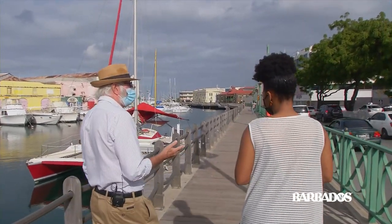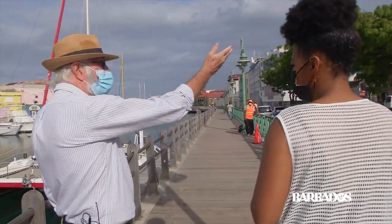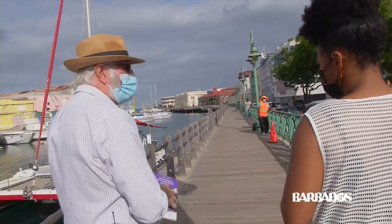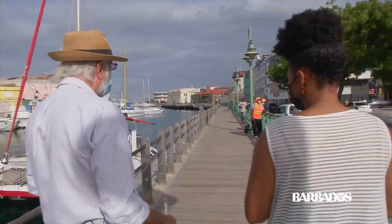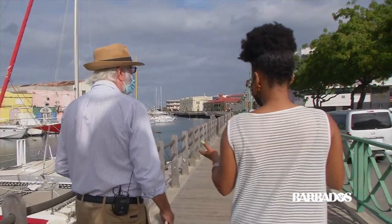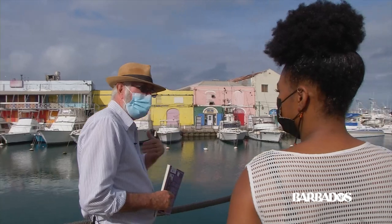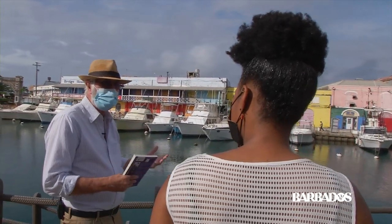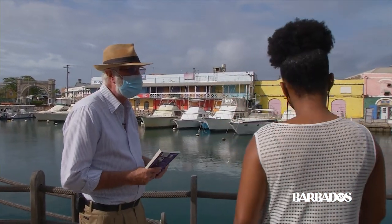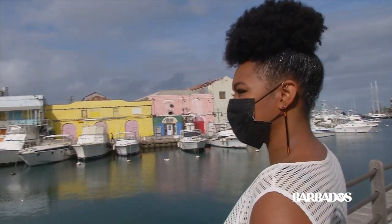Heritage can be broadly described as two main groups. The tangible, like buildings, that's part of our heritage. But then you have the intangible aspects of culture, music, language, all of these things. For the future, this is what I understand now. Sometimes too, you have to look forward to the future. And very often there's a contest between heritage and preservation and the need for change and hopefully development and progress.